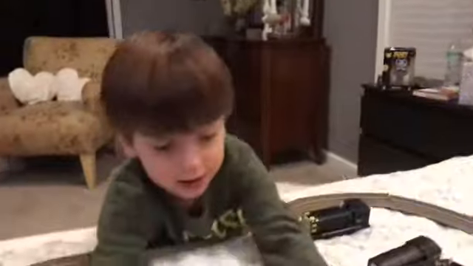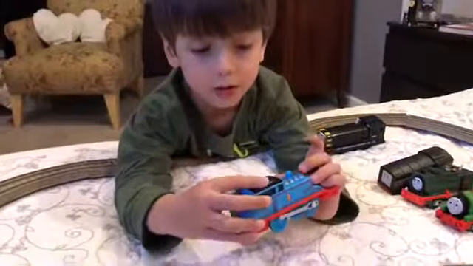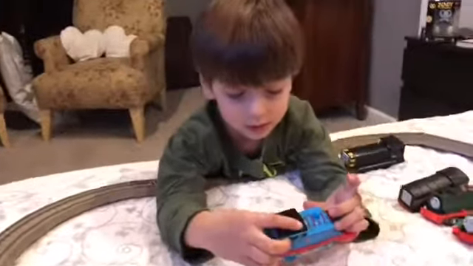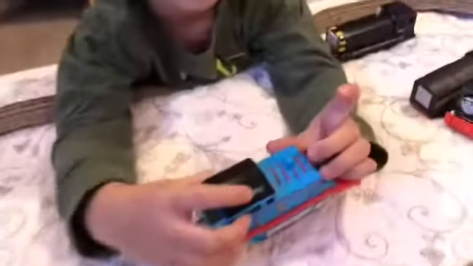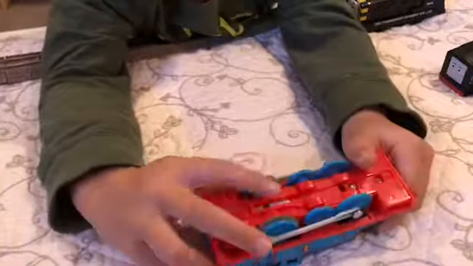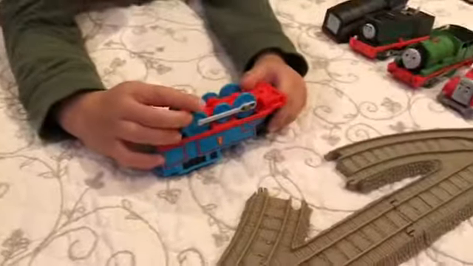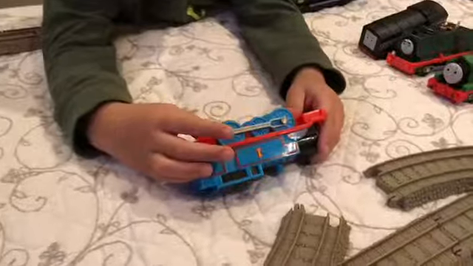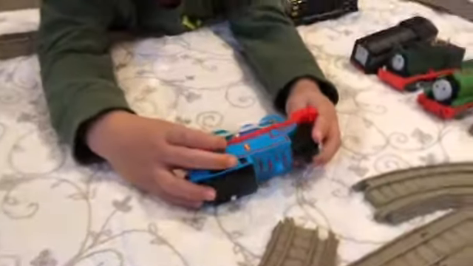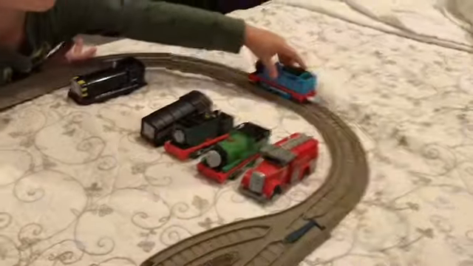So he has like a switch right here, which you turn him on. See? And you'll see the wheels, they're squishy, like the little squishy things. Yeah, there's rubber things on the bottom. And so let's put them on the track and see what happens. So there's a switch. So we're gonna turn them on. Look.